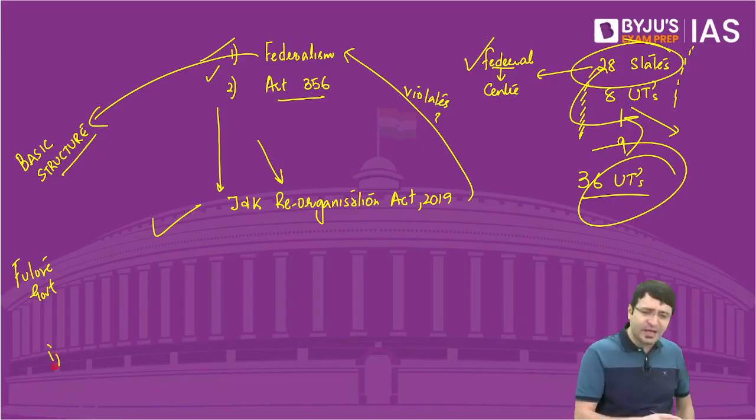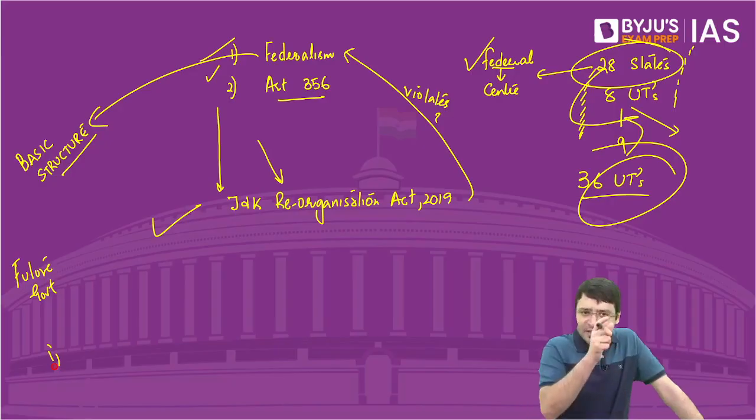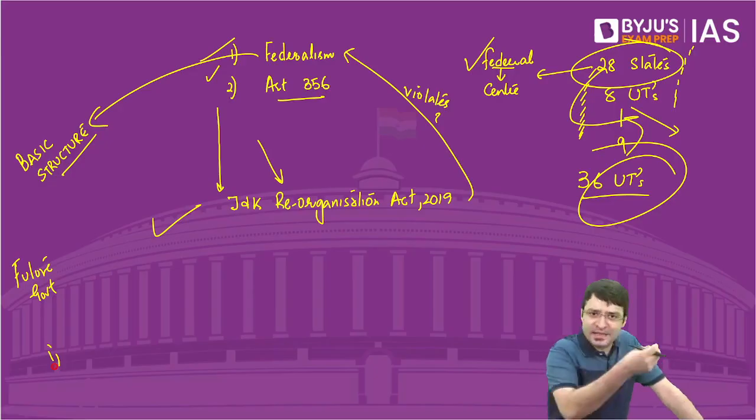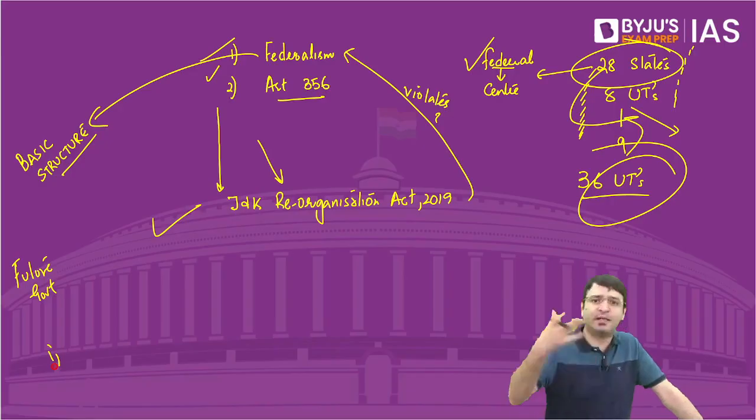But then there are others who say it is constitutional. Why? Because under Article 3, this power is given with the Parliament. So Parliament has the power. Is there any restriction mentioned in Article 3 that you cannot convert a state into a union territory? Or you cannot split a state into 2 union territories? There is no such limitation mentioned. So when there is no limitation mentioned, Parliament can do that. And Parliament has used Article 3 genuinely. In the sense, yes, the bill was passed, but it was passed by majority. You can't say that the bill was not passed by majority. It was passed by majority, then sent to the president.